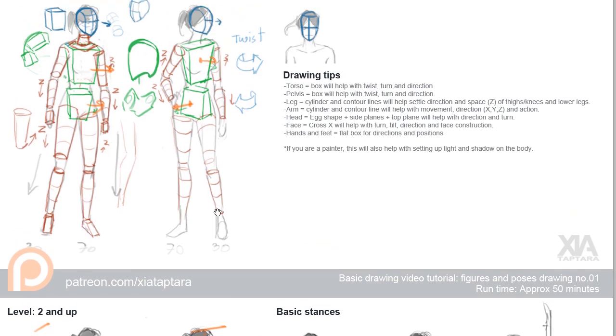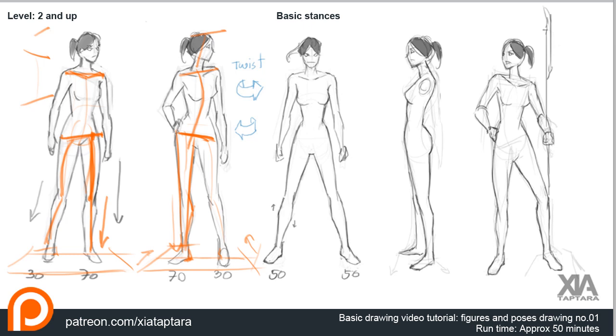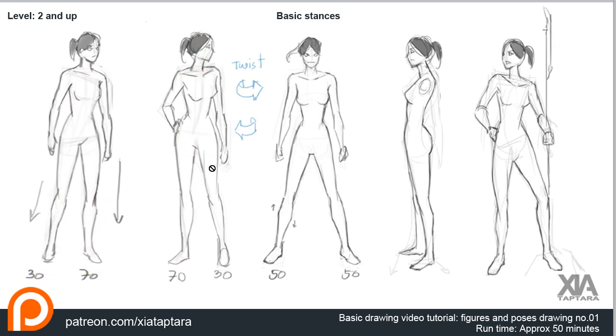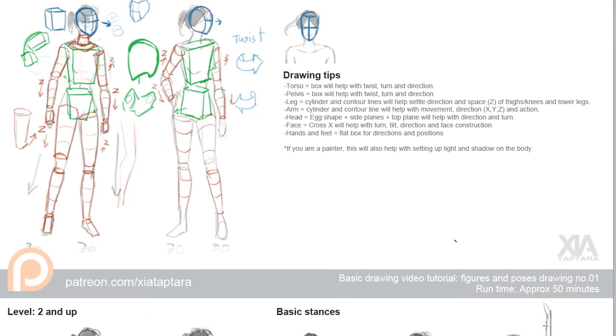For instance, you will notice that on these legs, the knee is coming a little bit forward, right? And this knee is coming down. So you have a little bit up in there, not too much. And these legs are going straight down, as you would draw it in a side view, right? So you can use a contour line to help.